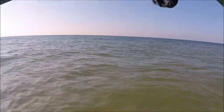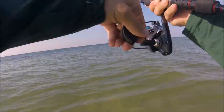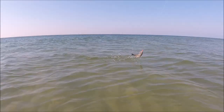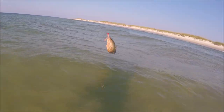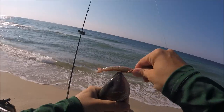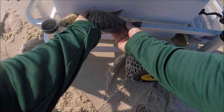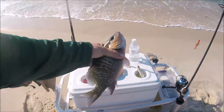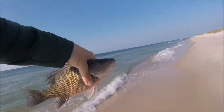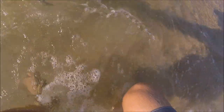Got something on it — came up for it, nice stuff. Mangrove — that's pretty cool. He might be keeper size, they gotta be 12. He might be close to it. Let's see... he is about 10 inches, so definitely not 12, but cool fish. These are really pretty little mangrove snapper. Don't catch them too often in the surf. There you go, bud.